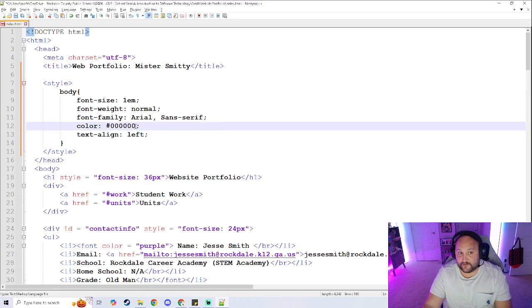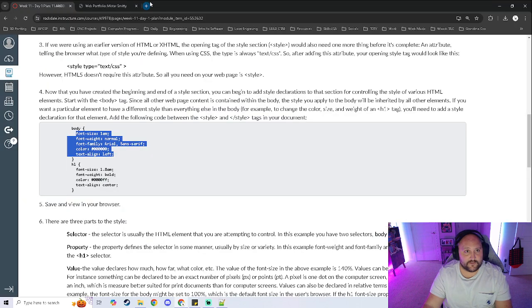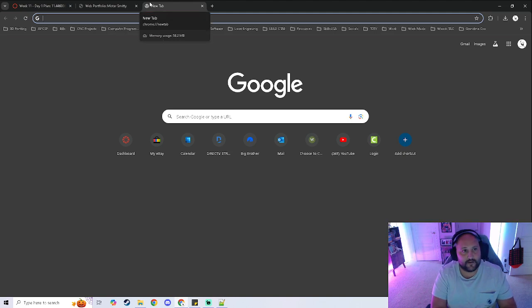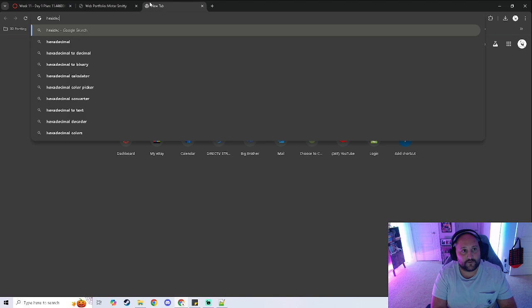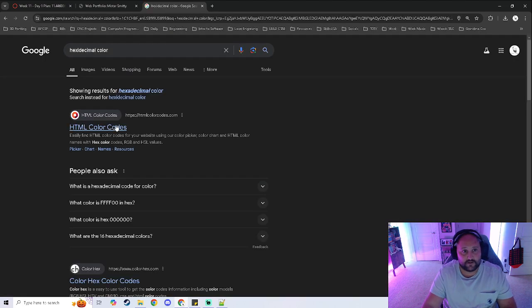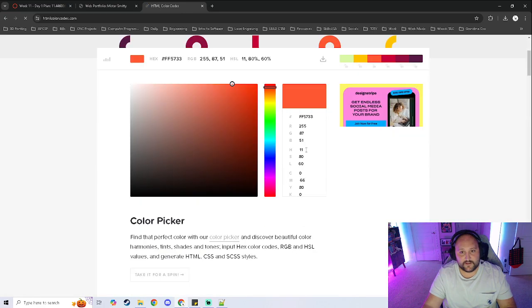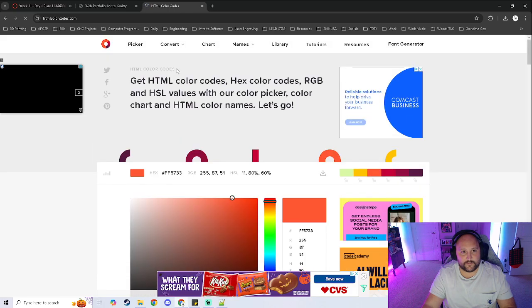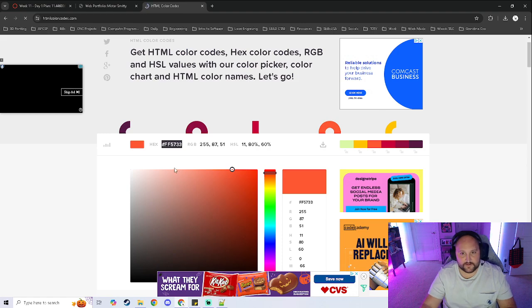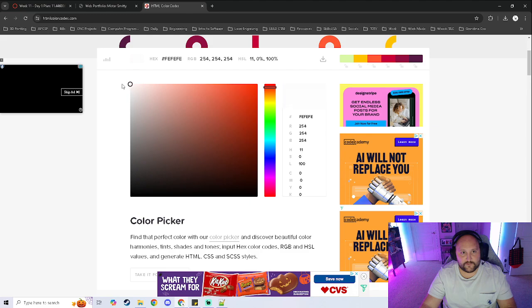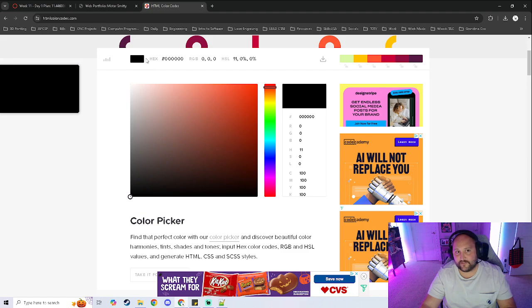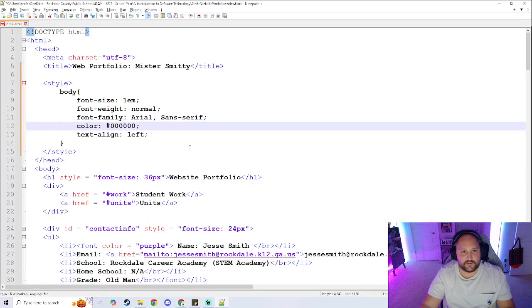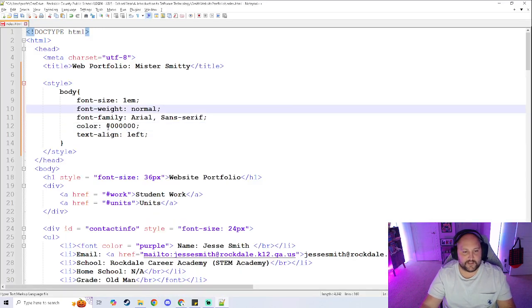I want my color to be 00000. I don't know if y'all know which color that is. If you're ever unsure, it's pretty easy to find out. You need a hexadecimal color code. All right, go to a website, and if we go up here, I was hoping it'd let us type in all zeros. Can we do that here? No. But what you'll find out is that white is all F's, black is all zeros. So see here, the 000. So I'm styling everything in my body to be black.